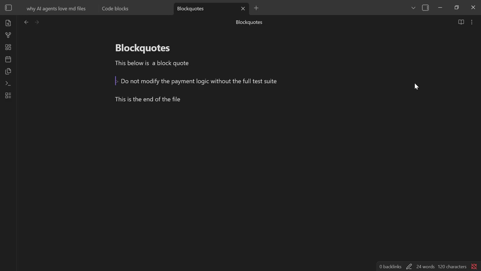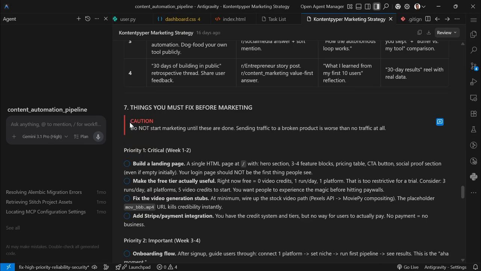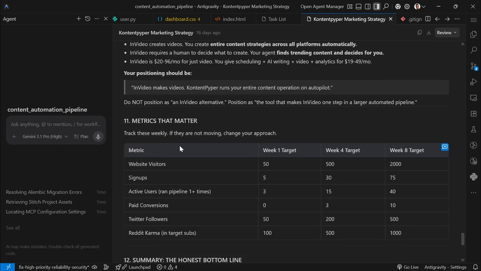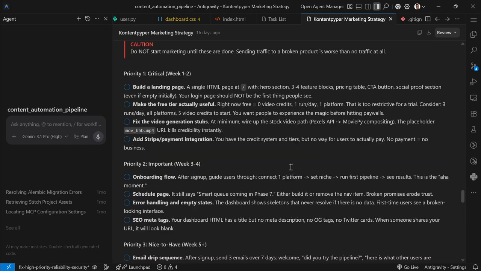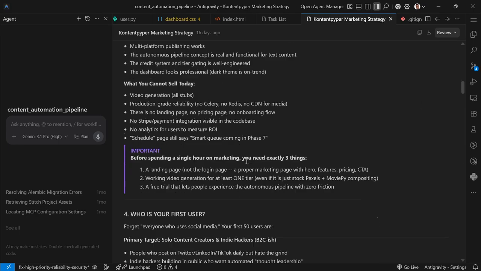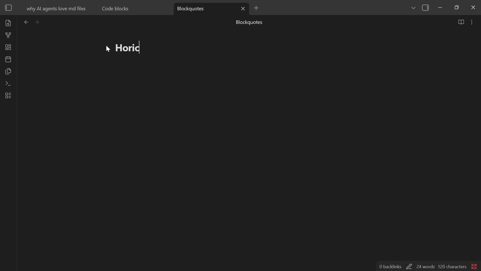When my agent is creating an implementation plan, I tell it to give these instructions and warnings, or which files should not be touched, or what the agent should not do. So the block quote is again very useful for giving very important instructions or warnings, or things that should not be done within a specific implementation plan or step. Again, very useful. So next I want us to talk about horizontal lines. So what are horizontal lines? This is an example of a horizontal line, and I want you to see.